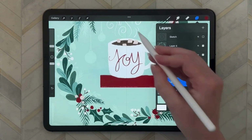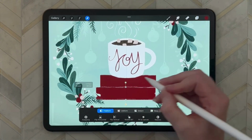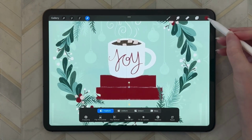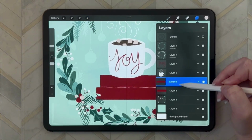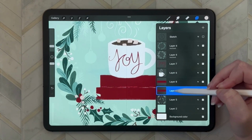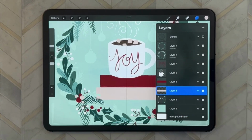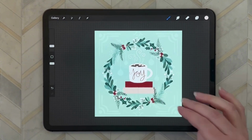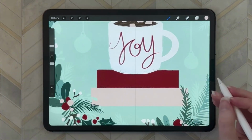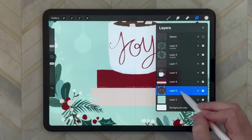We are now going to duplicate the book. We're going to move it down, choose freeform and resize. Selecting the light pink, the layer 8 that we copied, we are going to turn into an alpha lock and then select fill layer. And now the book is a different color than the top book. Now we have 2 books. Well, we always had 2, but now they're 2 different colored books.